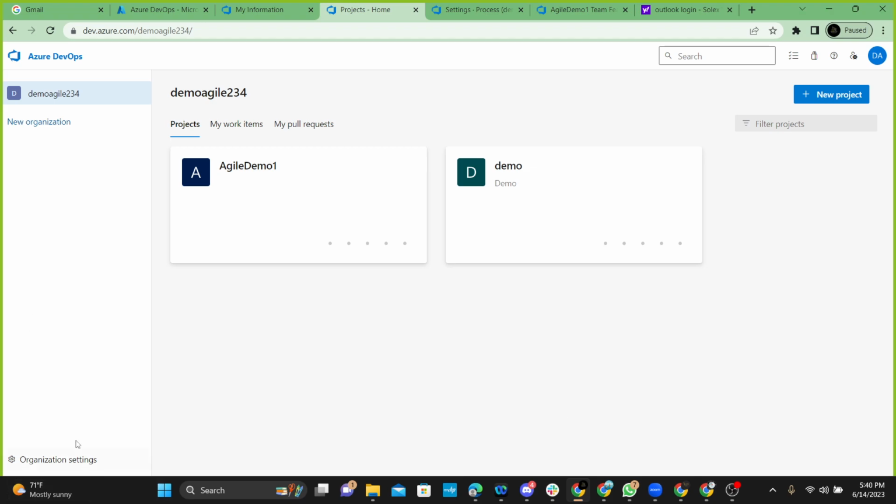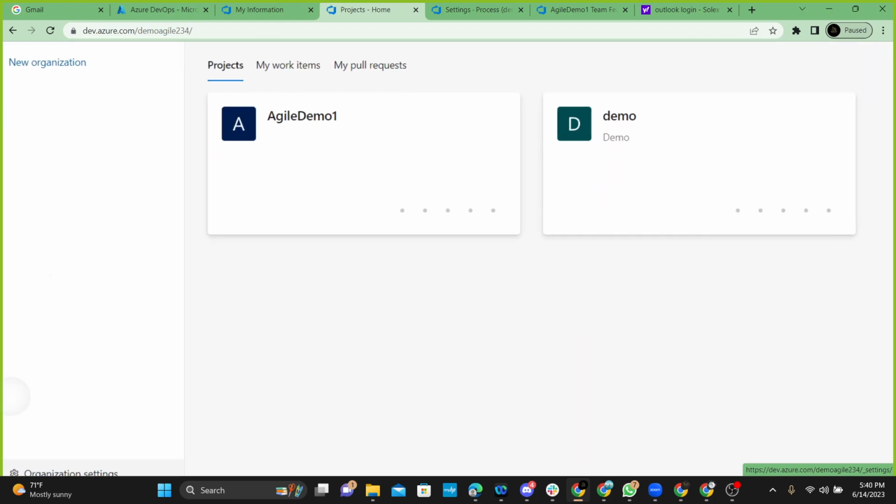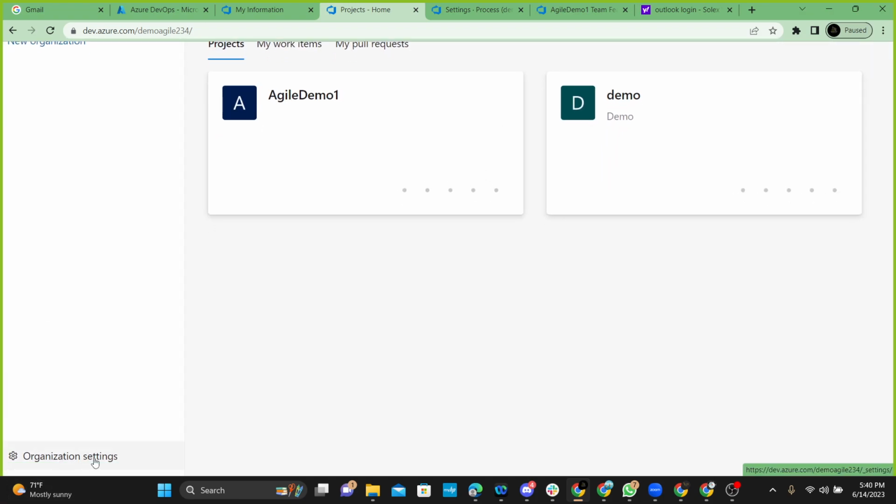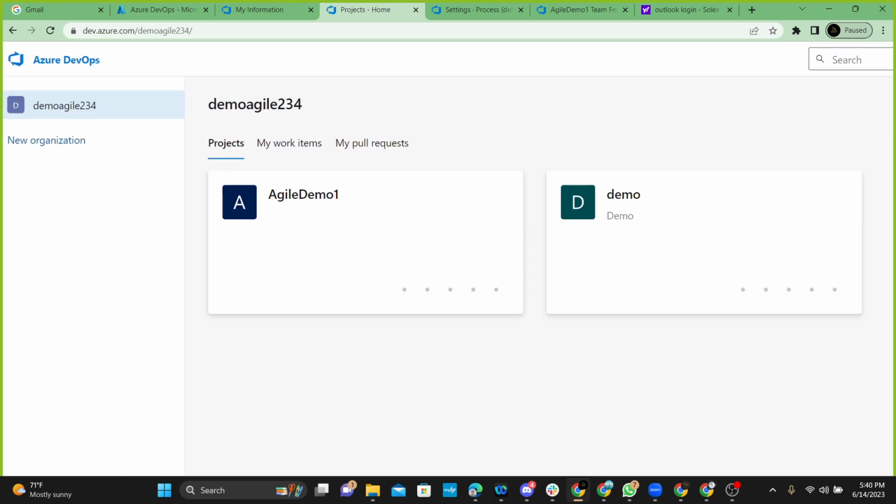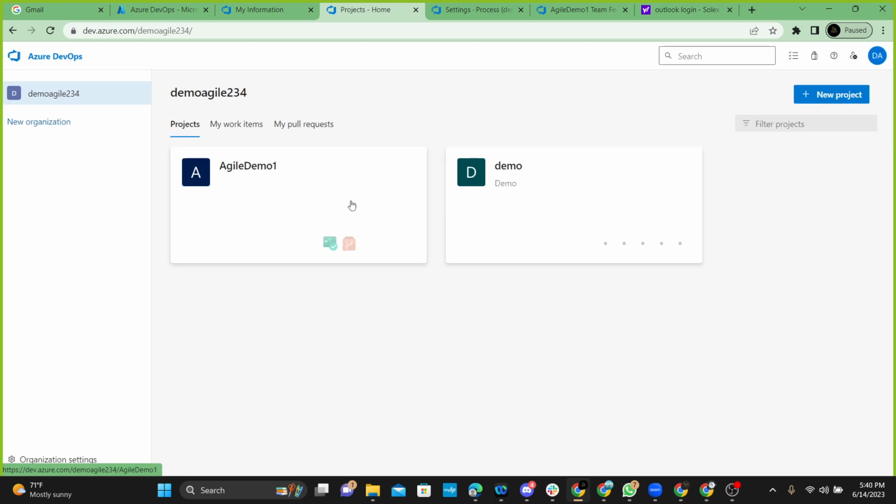Under the organization, on the left-hand side of my screen, you can see organization settings. And under this organization, you can create a project, because we have two projects right now. One is the first project we created in the first part of the video, project demo 1, and the second is just demo. This is another project. So we have two projects under this dashboard at this time, and you can go ahead and create another new project right from here.